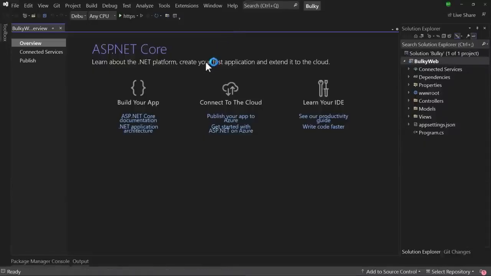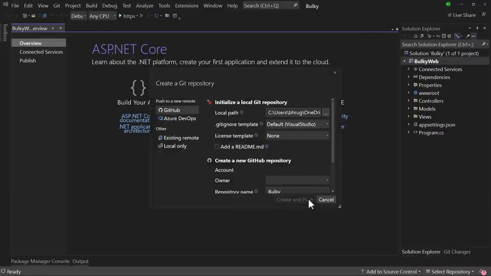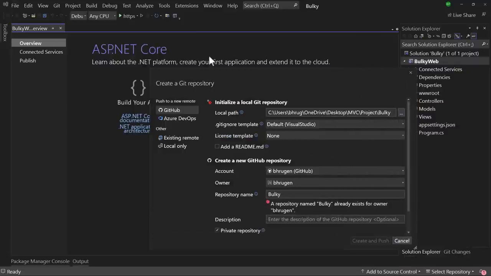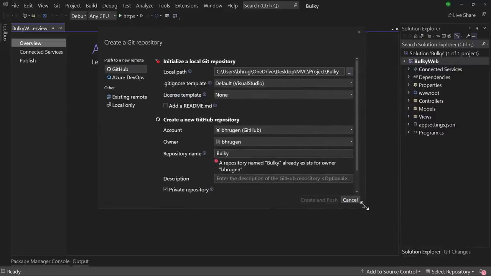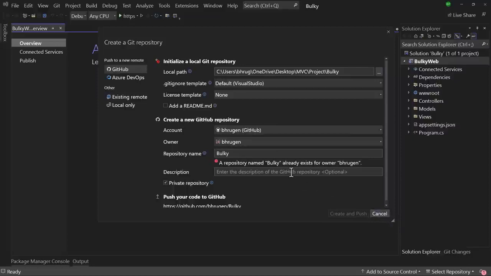With the click of that button, the magic happens and your project is created. I will explore all the files and folders that are being created by default, but before that, let me add this to source control. I have already signed in to my Git repo, so that is coming along.